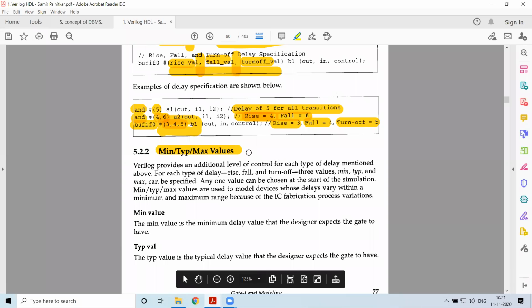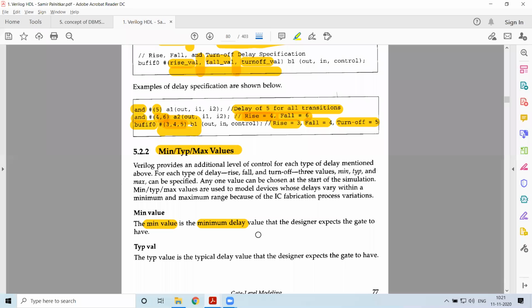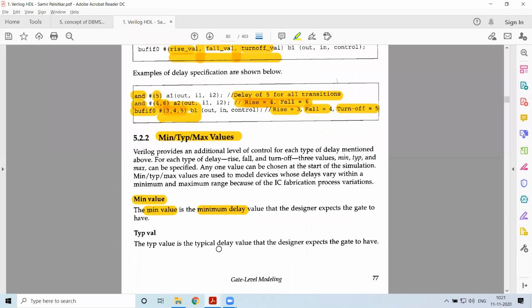This is all again as per the designer's requirement. They can put forth what delay you can utilize. The min value gives you the minimum delay that is required, specified by the designer. For the gate transitions, what should be the minimum delay? That is specified by the min value.